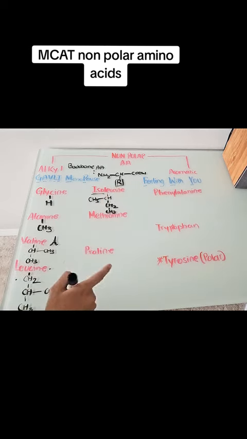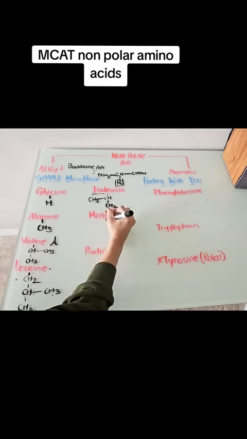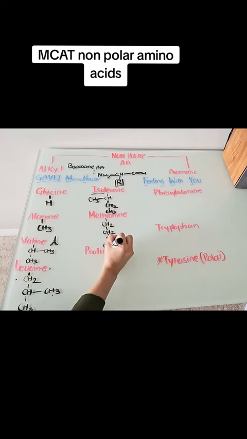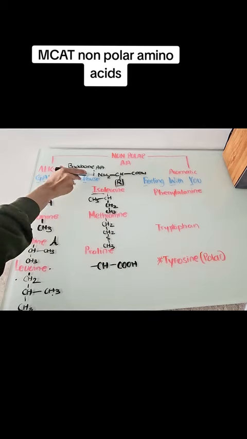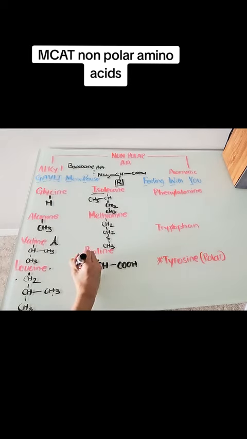Methionine is the only group in nonpolar amino acids with a sulfur. So there's going to be 2 methylene groups with a sulfur and a methyl group at the bottom. Proline's the only amino acid with a kink in its backbone, so it has a CH carboxyl group, but for the amino group it has an NH, as the R group has 3 methylene groups that connect with the amino group, making it NH.